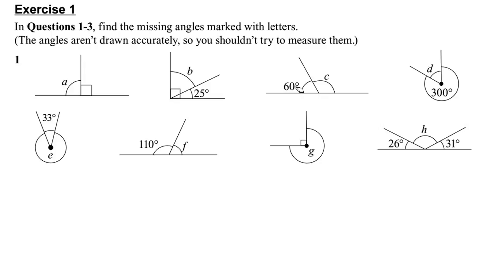Okay, so hope you've tried this. So what I'm going to do now really quickly is question 1E for you and also question G for you. Okay, so starting with that. Now if you look at this one, I've got a point. Now at this point, I've got two angles, the 33 degrees and another one outside here, this E. Now you can notice they make a circle here, so they are angles around a point, which will always make 360.